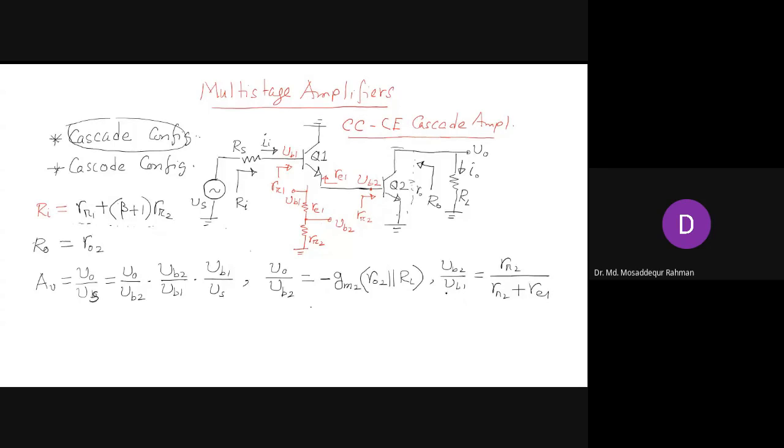Any question else? Sir, there was a slight confusion. In determining VB2, the resistance for VB2, we are looking from base to emitter. But while determining VB1, we are looking from emitter to base. So why this inverse relation, sir?